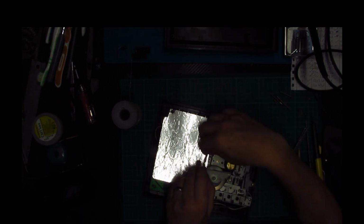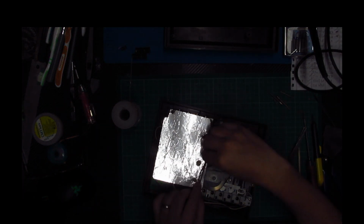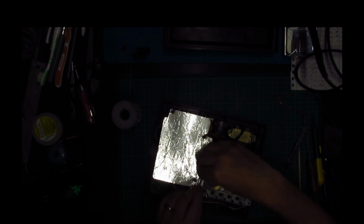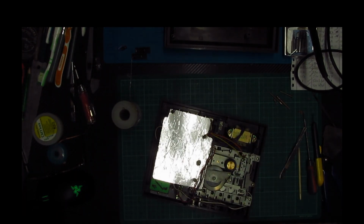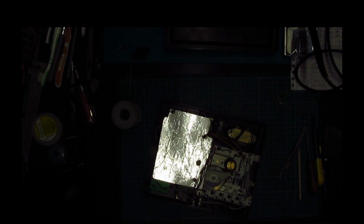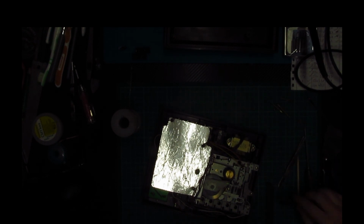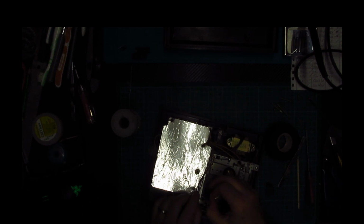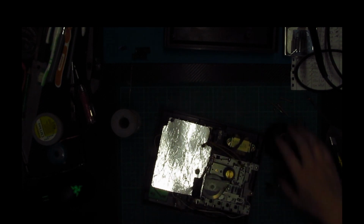I do recall that those cables were actually cable tied somewhere, but I don't know where, so we can't do that. So what we need to do is probably cable tie them just here. I don't know, or just stick them down with some glue or some, what have we got? Oh, some electrical tape, that'll do. Stick them down there like so.